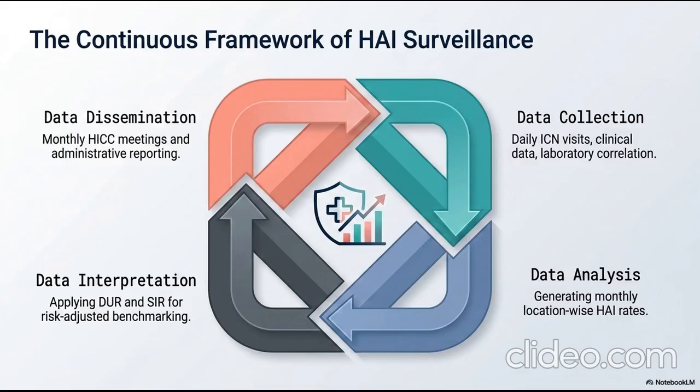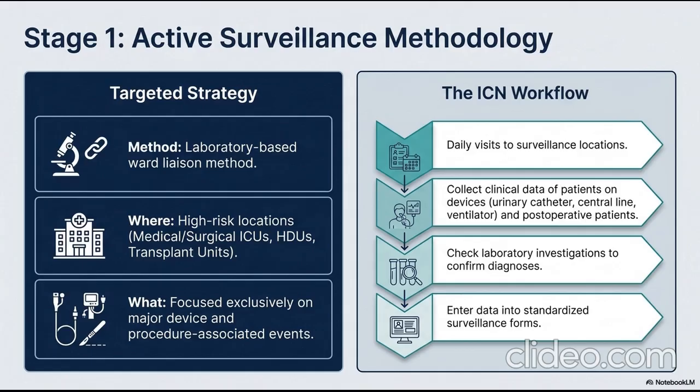Slide 5. Capturing the numerator. Form 2 is our tool for documenting the numerator, the infected patients. It captures patient demographics, the presence of devices, and daily clinical signs like fever or purulent drainage. Crucially, it includes a microbiology culture report with the organism isolated and its susceptibility profile. Remember, this form tells us who is infected, but it cannot determine the rate of infection on its own.